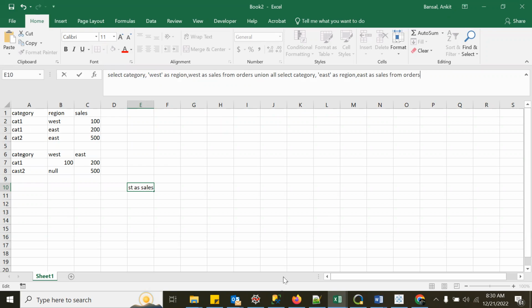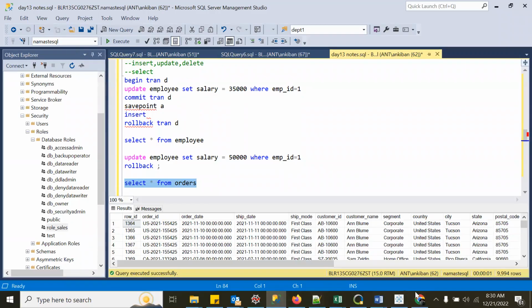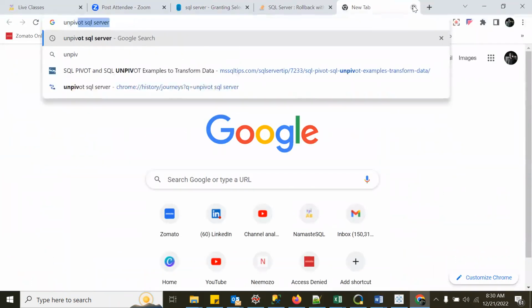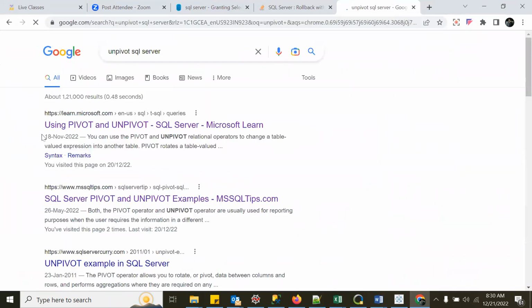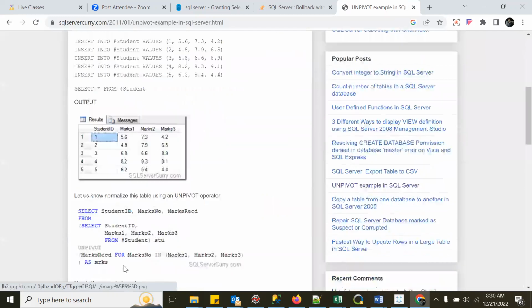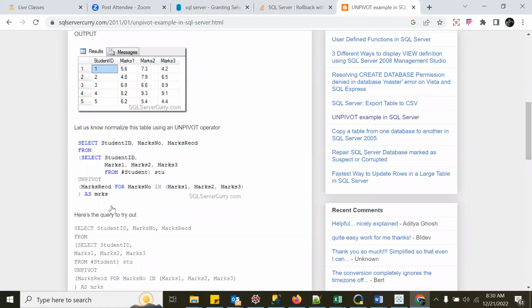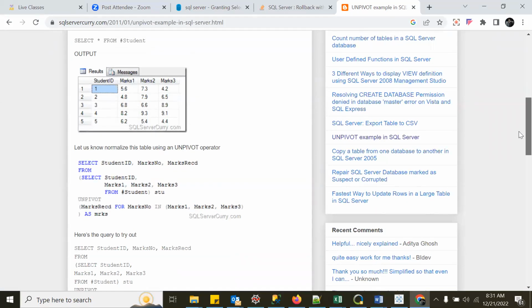Similar to what we discussed yesterday, pivot, in that also we have an unpivot option. I don't have that syntax with me, but you can just explore unpivot in SQL. So similar to pivot, we have unpivot and we can unpivot the data. Instead of pivot, we are using unpivot, and the syntax is similar. We are saying from this table, unpivot for marks, and it will give you unpivoted data. It will just reverse it.